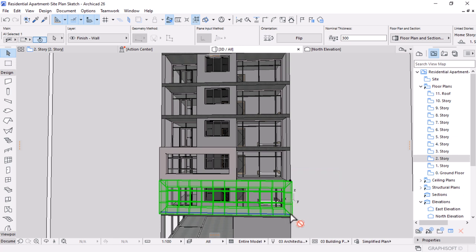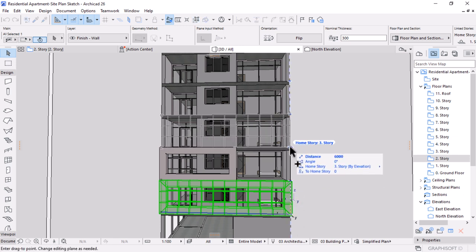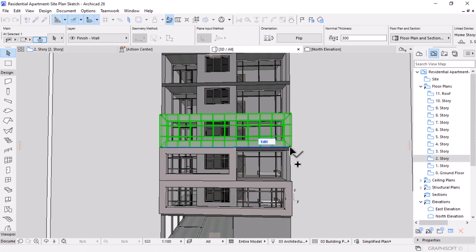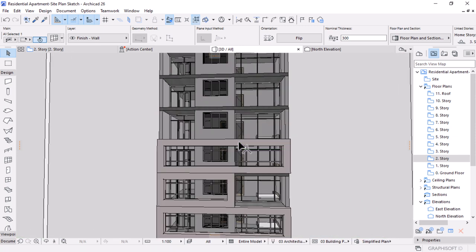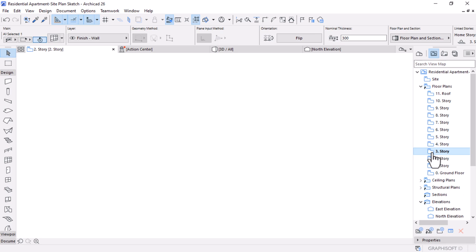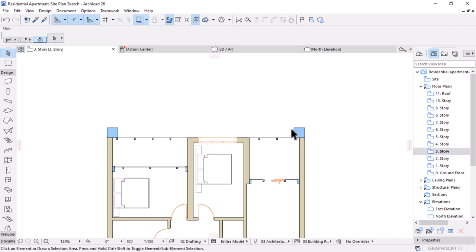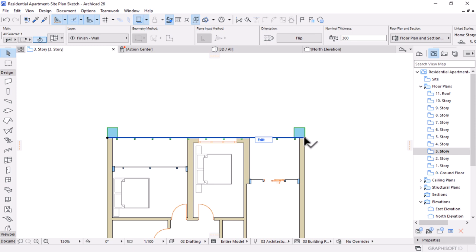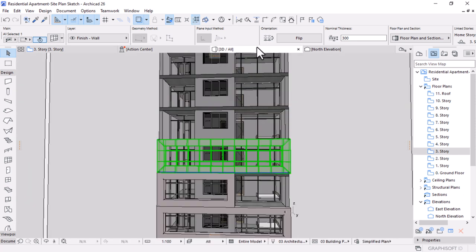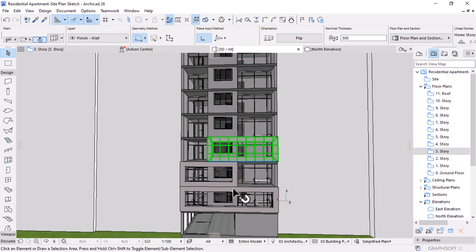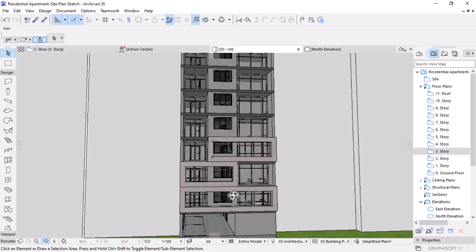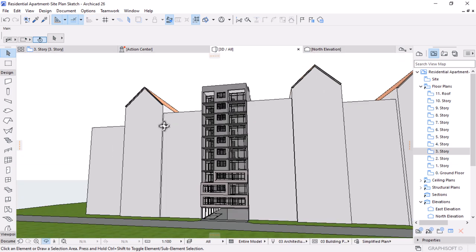Let's control shift D, carry a copy to the other level, right? And then for this one, instead of stretching it from this side, I'm going to do it from the other side. Let's open story 3 and do the same, but this time around we're stretching it from this side to end here. Check on 3D. That's basically what we have. So that's what I'll do up until I reach the highest point.